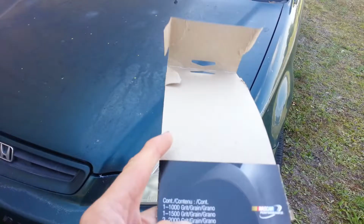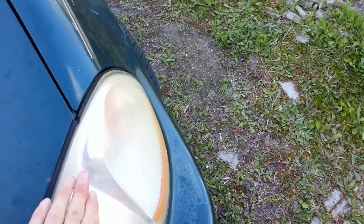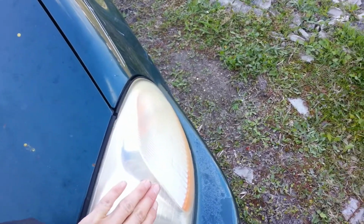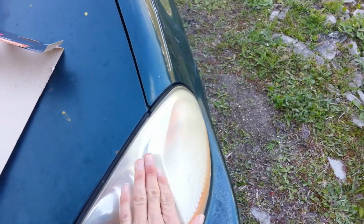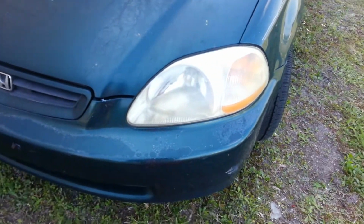So after you do all that, you got to use a lot of elbow grease, and you're going to be going back and forth like this. Then you're going to be going like this. Then you're going to flip it around and go like that. That's how you sand an auto body. And you do swirling motions, you know, wax on, wax off. Make sure you cover everything.